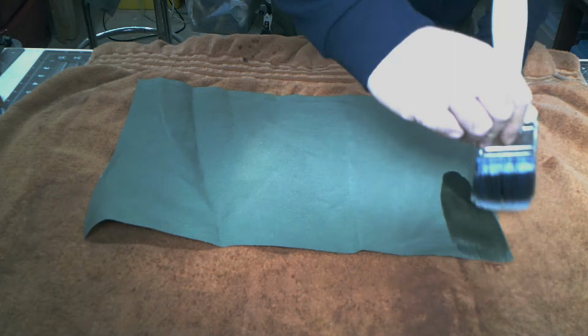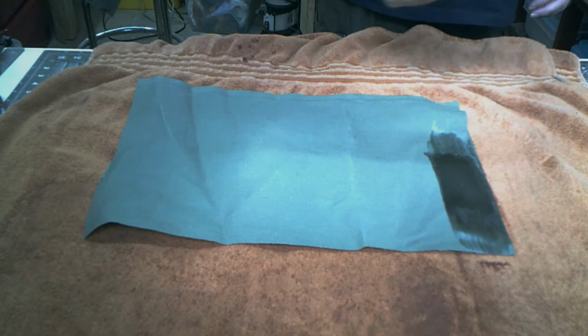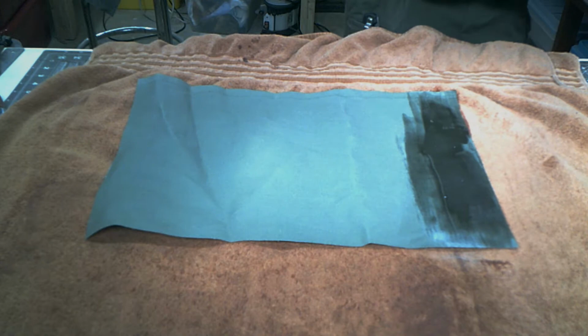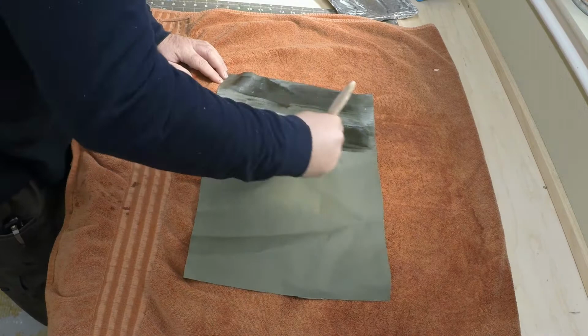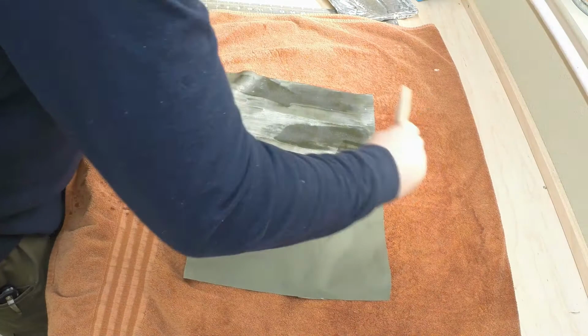Once your wax is all heated up and your brush is softened, it'll harden your brush, of course. Just go ahead and kind of slop it on. There's no right or wrong way to do it. And you'll see it starts to dry pretty quickly, especially if it's a little cool in your house or your room, and your canvas is a little cool. But just get it on the best you can.